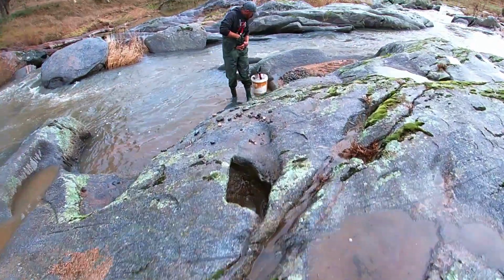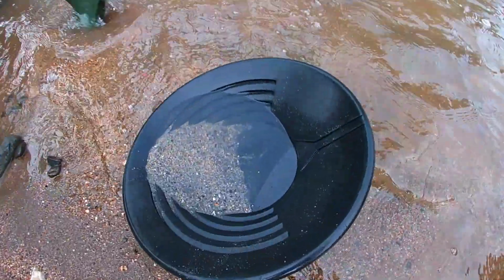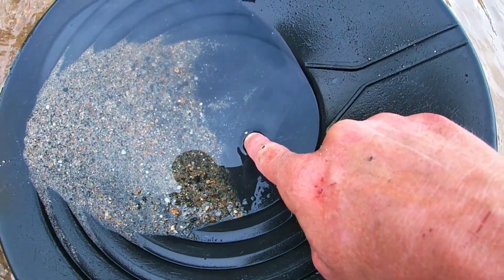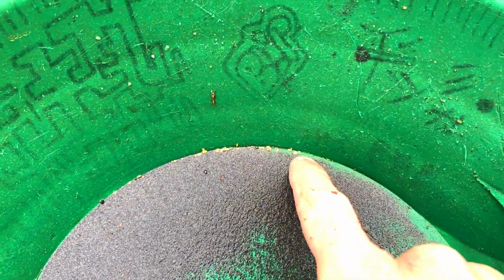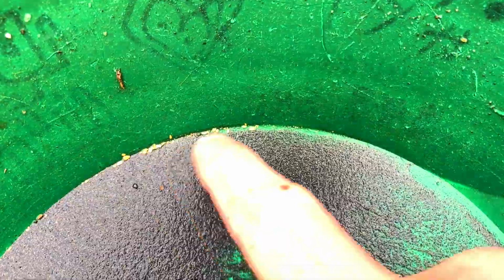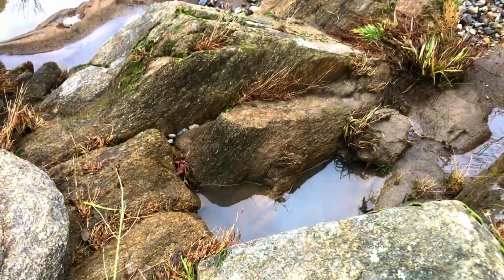What I'm going to do is empty out the snuffer bottle. I'll show you the gold I have gathered up so far. I'll give you a look at what Josh got as well, and we'll probably sign off from here. I've lost my snuffer. Oh, it's up there. Oh, that's good. Nice little piece just there. And here's my pathetic little effort. There is a lot of fine gold up in the back there. We'll get all that cleaned up once we're back at home.